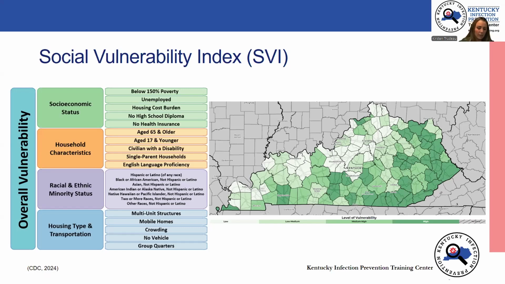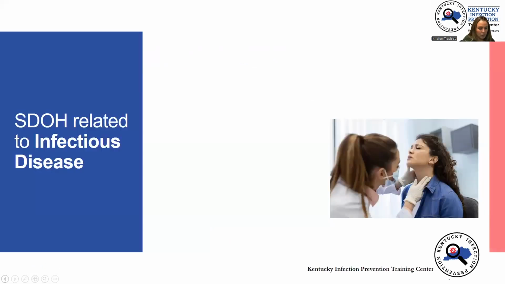So we'll get more into that soon, but I did want to put this out there as a resource because this is available state by state too. And you can just see the level of vulnerability from socioeconomic, household, racial and ethnic, and minority status, and then housing type and transportation. I just think it's very interesting to see that from a county level so you could hone in a little bit further on where you live and work.